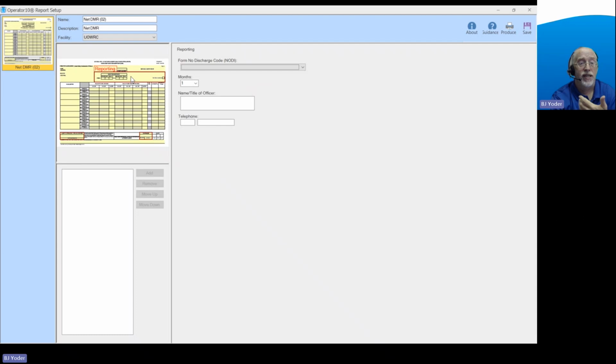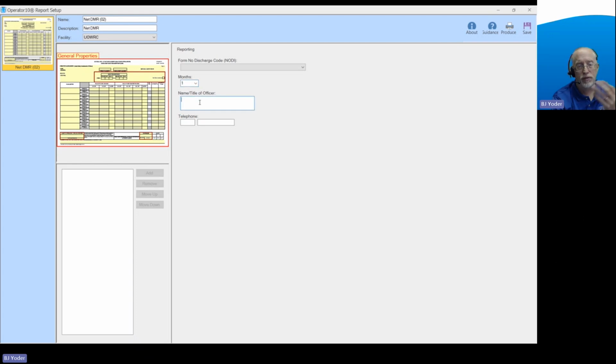You're also going to set in some default things. So for example, number of months. If this is a monthly one, you're going to do a monthly. If it's quarterly, you set it as a quarterly or 6 months. Now, one of the things, remember, if you're using a multi-month scenario, when you do run that report, you run the report from the start of that 6 months period. So if it is a 6 months, so it's January through June, you would start with January as the start date when you fetch your data. Okay, so just keep that in mind, but we're going to just do a single 1 month one.